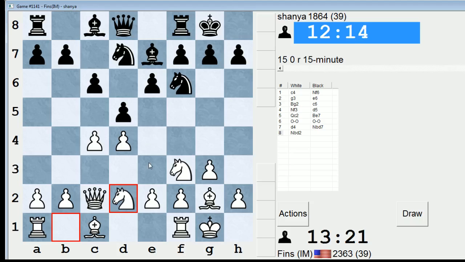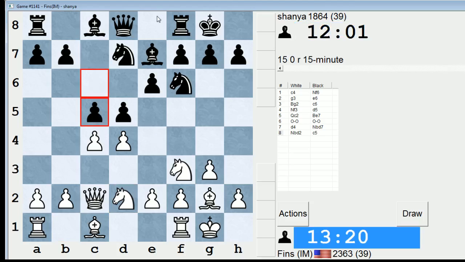I wonder if we've transposed to a line that I've seen before, which is b6, e4, and then instead of taking the pawn on e4, Black can play bishop b7, intending e5, knight e8. I think that is a line. c5, that's bizarre. I'm not sure what to make of that move.